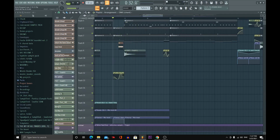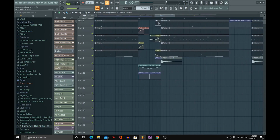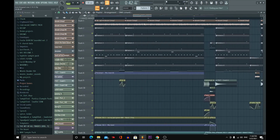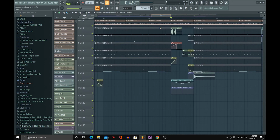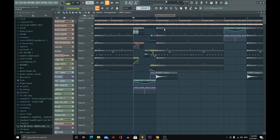And then of course, a crash after the moment where there's no drums playing and it's just one sound. You just add a crash once the drums start hitting again. This is a similar transition to this previous one right here, and I'll play that.